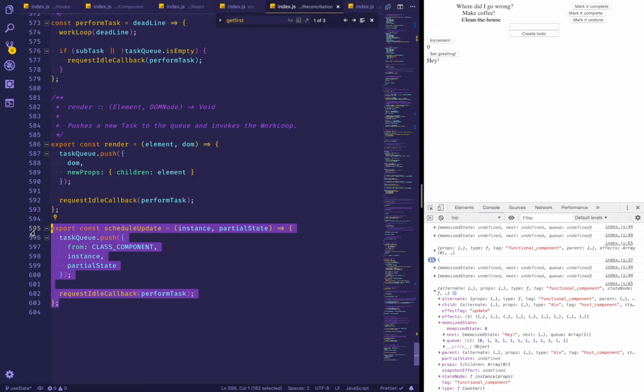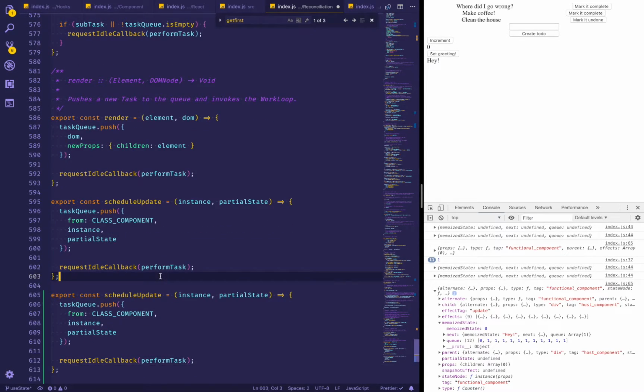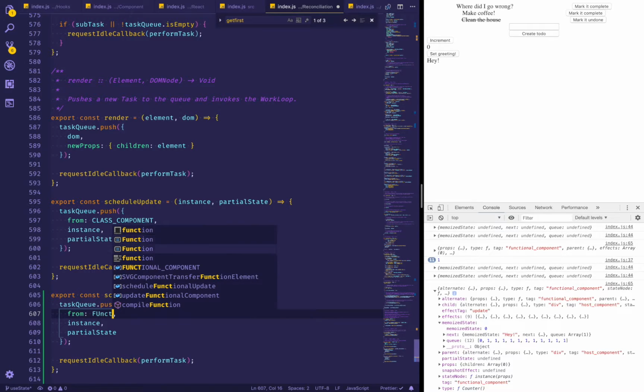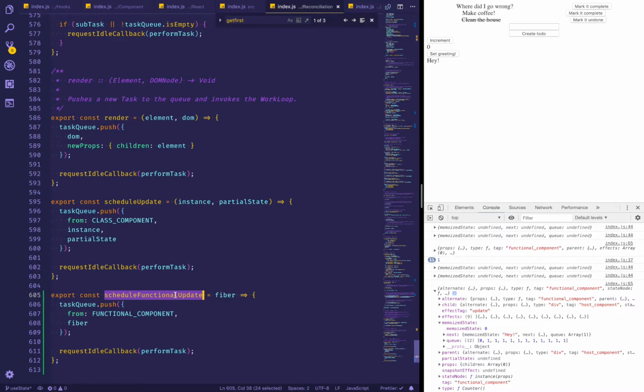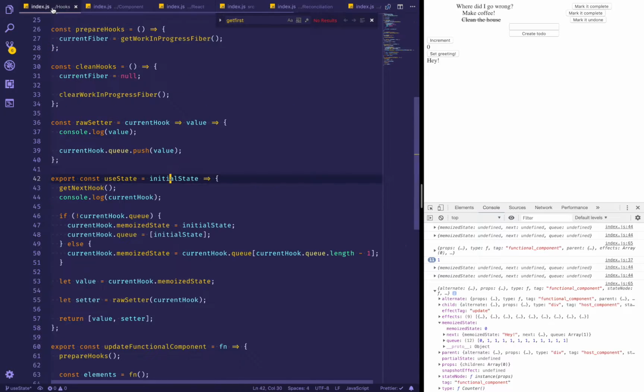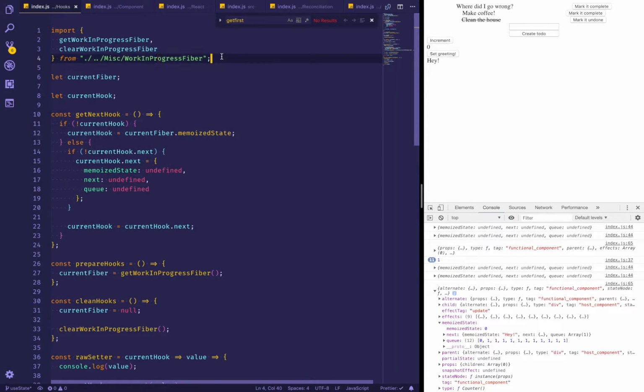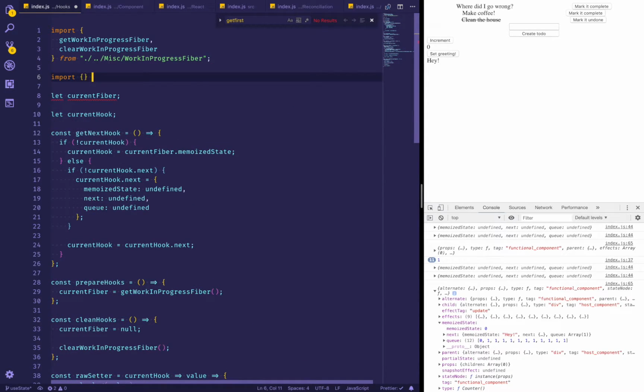So we need schedule functional update maybe, and we don't have partial state at this time, we only have the fiber, so we need to update some things here, and instead of instance and partial state we need to pass the fiber down. So that's going to be schedule functional update, and we need to import it here.